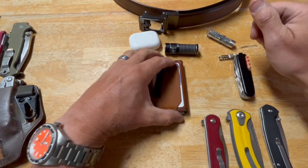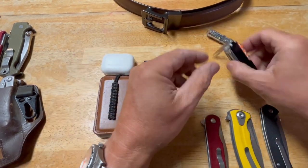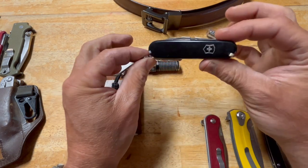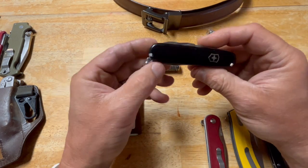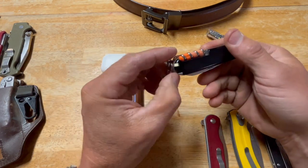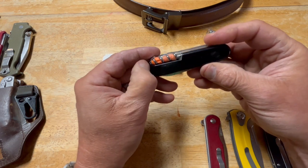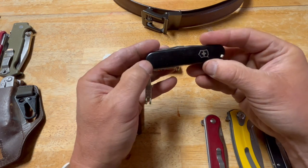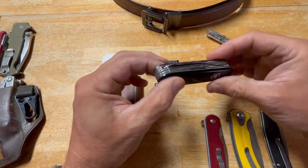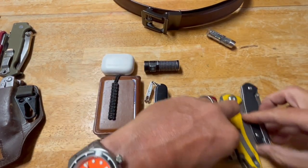The non-work carry is for around town and everyday use. I always carry a Swiss Army Knife — for non-work this is the Huntsman. I like it because of all the tools: scissors, knives, screwdrivers. I've added the same accessories to this one: pen, fire starter, toothpick, and tweezers. Same basic idea — a compact multi-tool with good small knives.